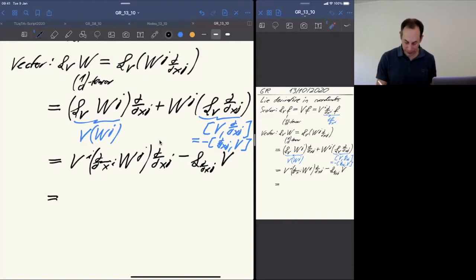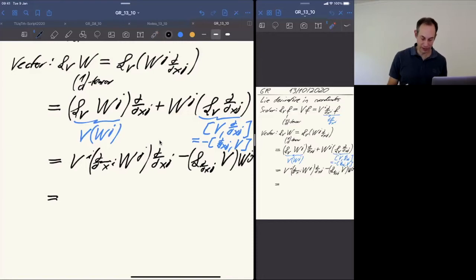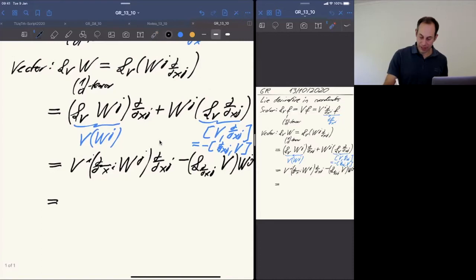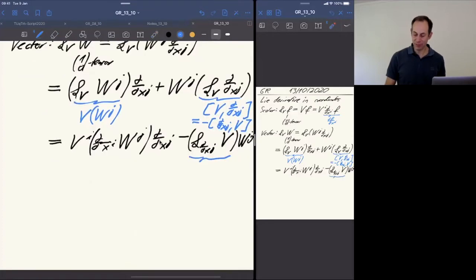Now I forgot, okay, actually I shouldn't forget this factor here. So let me put this somewhere. Maybe I just put that into a bracket, because the Lie derivative doesn't act on wj, but the wj should, of course, still be there. Now, the next step is to actually try to understand this thing a bit better, but we have already done this before.